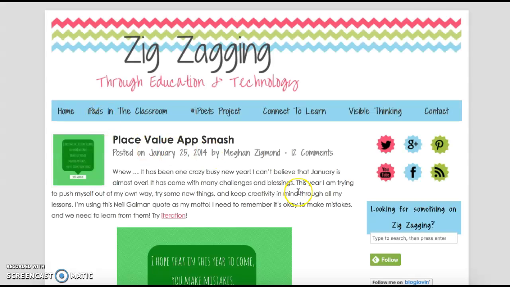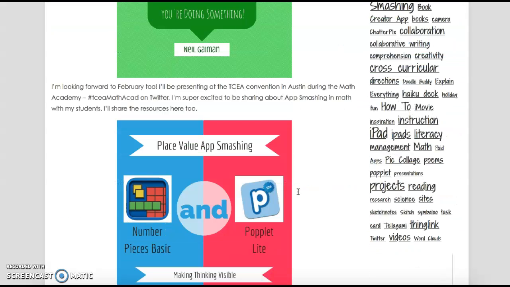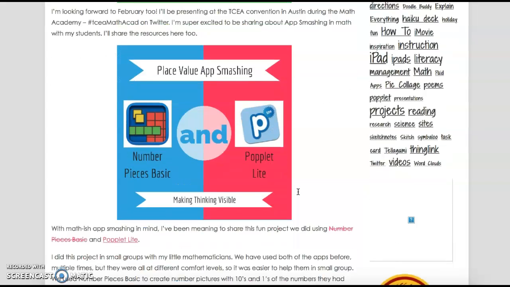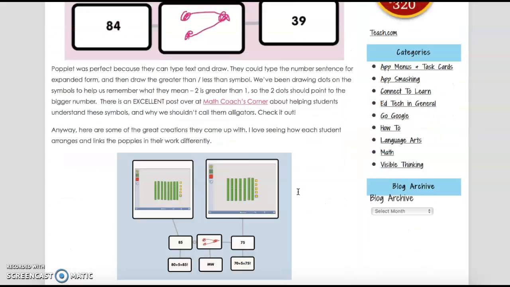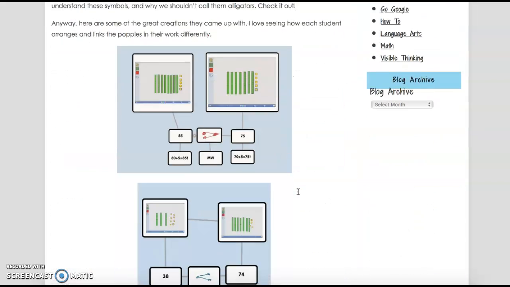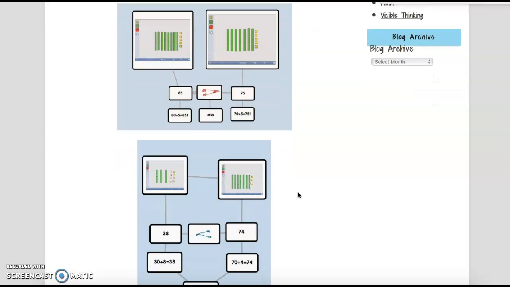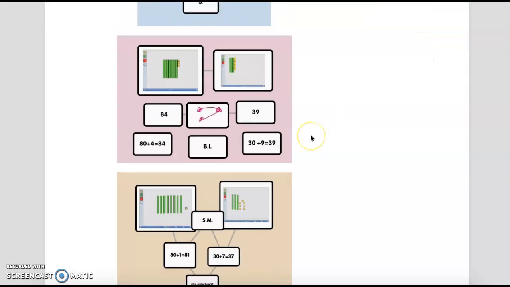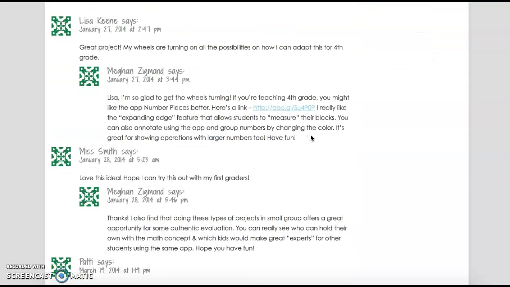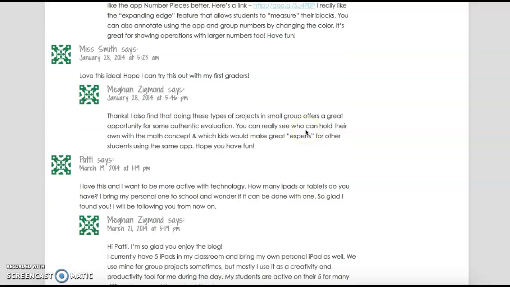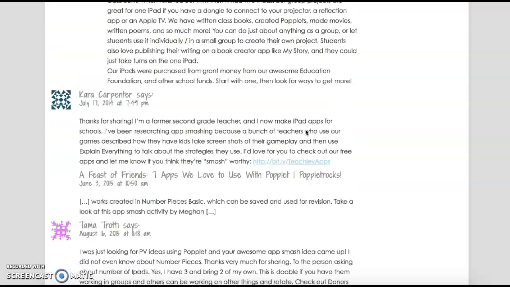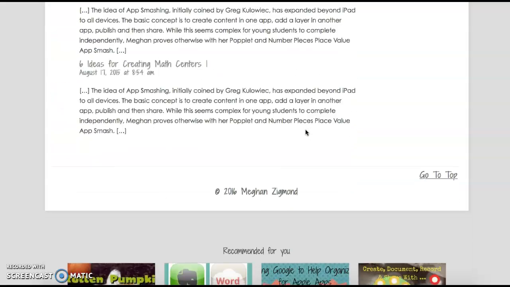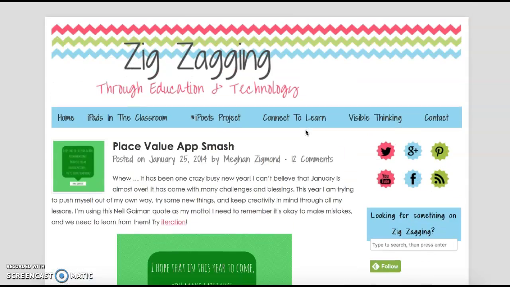And what it is, it's an article, if it loads, of different apps that teachers found very helpful, and games they used for each of them, because everything is moving more towards technology and you want to be as tech savvy as you can to help the kids. And then if you go all the way to the bottom, which I found super cool, there are a bunch of different teachers commenting their favorite apps, what worked for them, what didn't work for them. So I found that really cool.